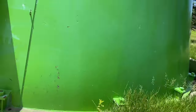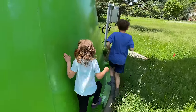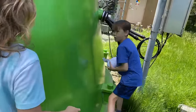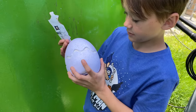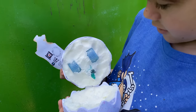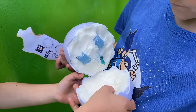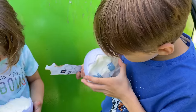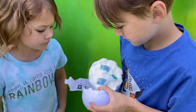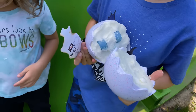No, guys! Could be under the rocks. An egg! An egg! No, wait. Whoa, wait. This is a heavy egg. Let's open it. Inside. Whoa! What is this weird white stuff? It looks like a giant bath bomb. Let's take it home and put it in the bathtub. See if it's a bath bomb. Let's do it. It looks like there's something in it.